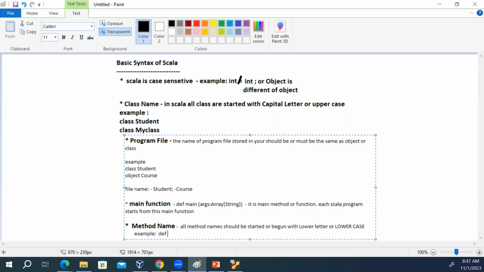You say def, followed by, let's say, my function. You see here, M is lower, starting lowercase. This is a keyword. Def is a keyword to create a method.